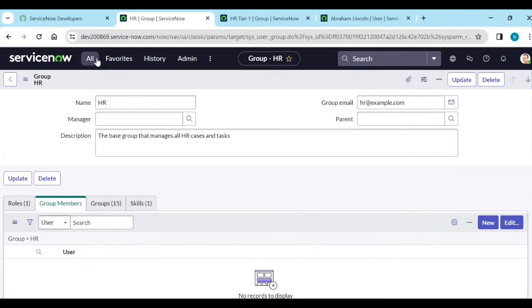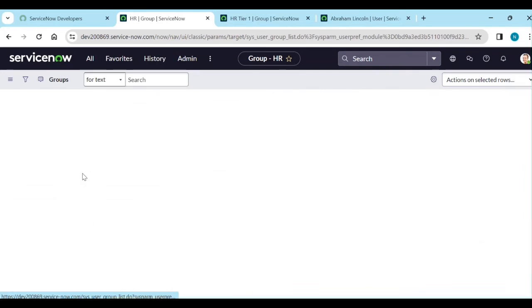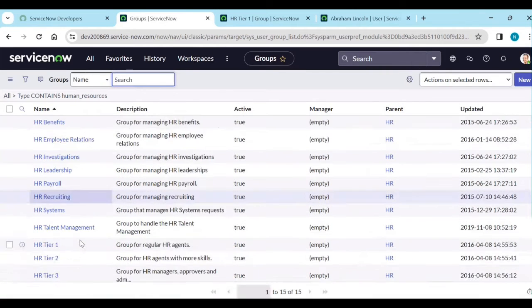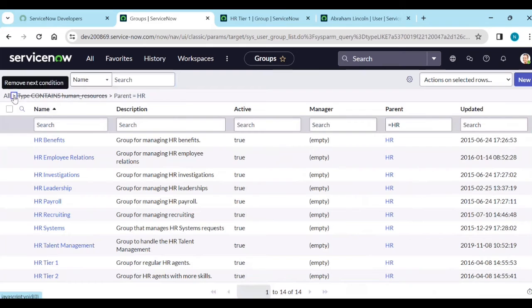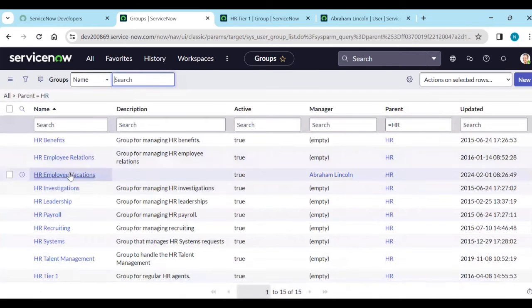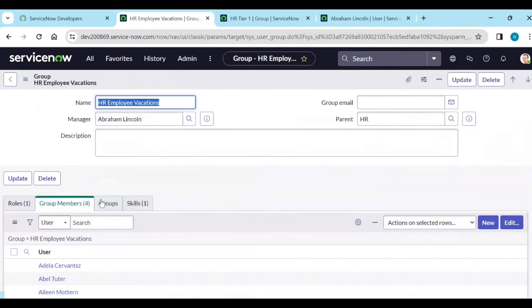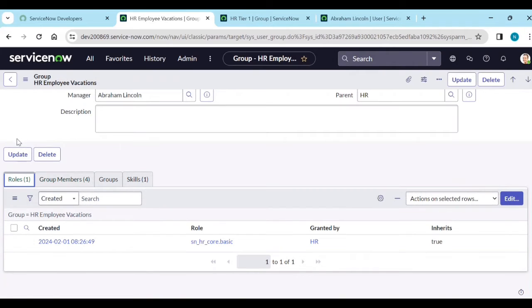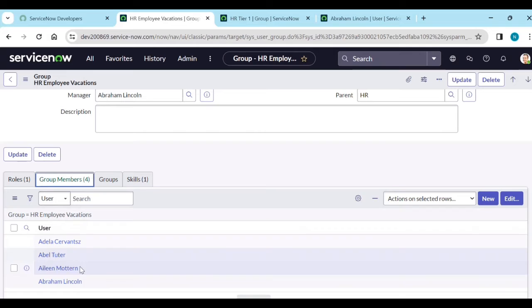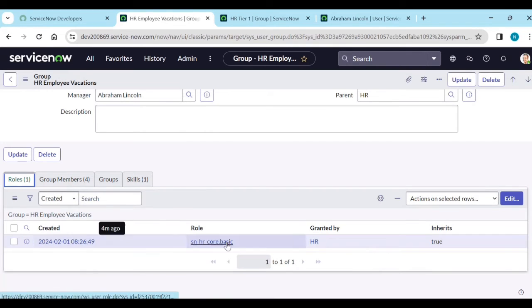Let's go to our group, set parent group type as human resource. Let's see human. So Abraham Lincoln we have added. If we add him, Abraham Lincoln will automatically get the role HR basic.